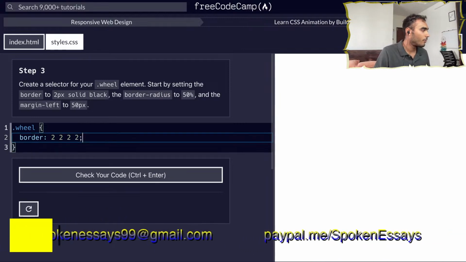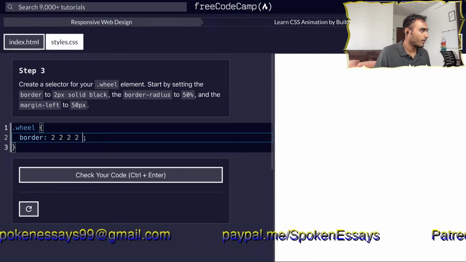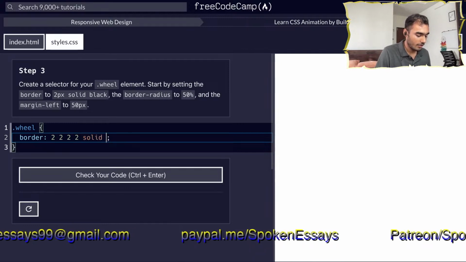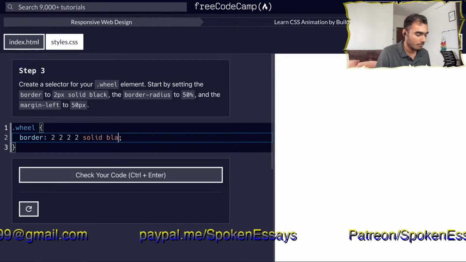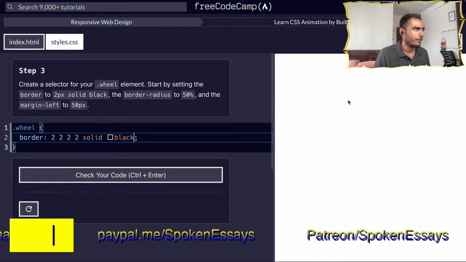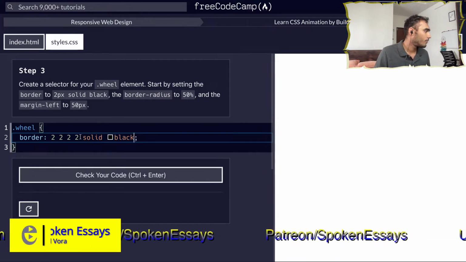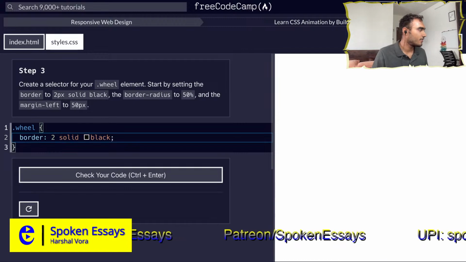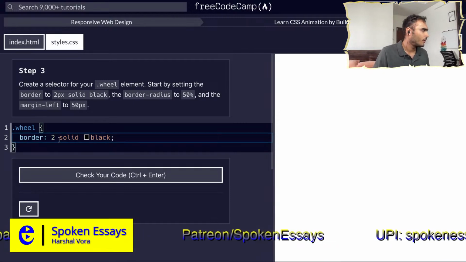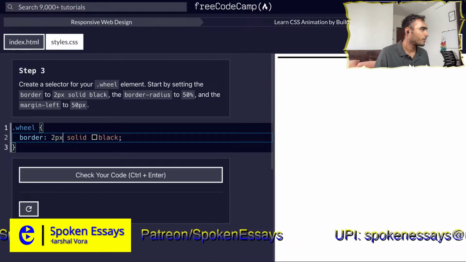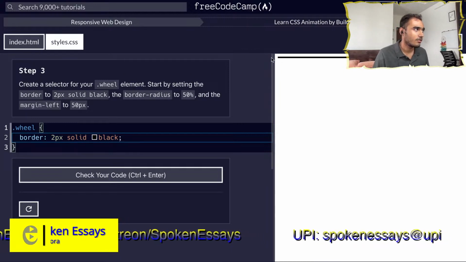To give it the border color, we can do one more thing. If I write solid, for, of course, the solid line, and if I write black, you will see the colors appearing. Nope, nothing happened. I can see why. Let me give it a 2 pixel solid black, and now you can see the line.